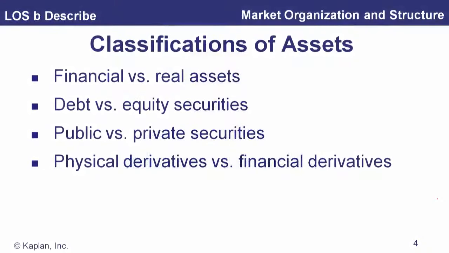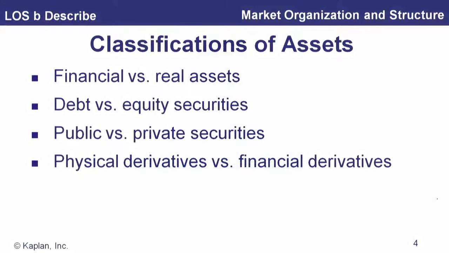And debt versus equity securities. Well, debt is typically bonds, but could just be a straight bank loan, whereas equity securities give investors an ownership interest in the company, and they participate in the results of that company. Whether they're good or whether they're bad, they're an owner, and they're participating in that. And, of course, debt holders have a priority of claim. Debt has to be paid off before dividends can be paid to the owners of equity securities.